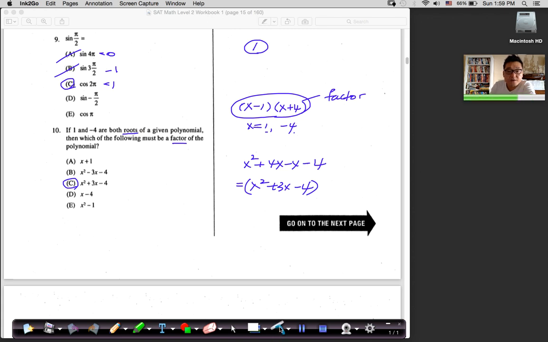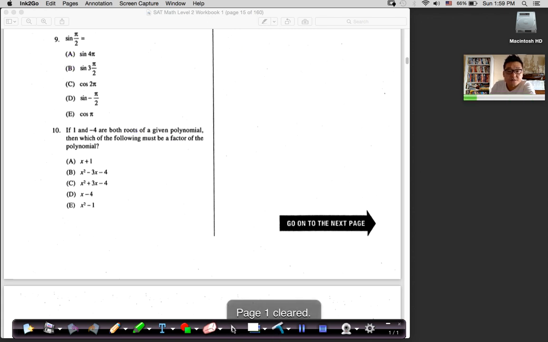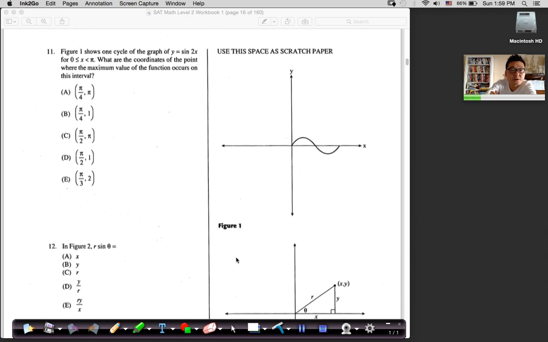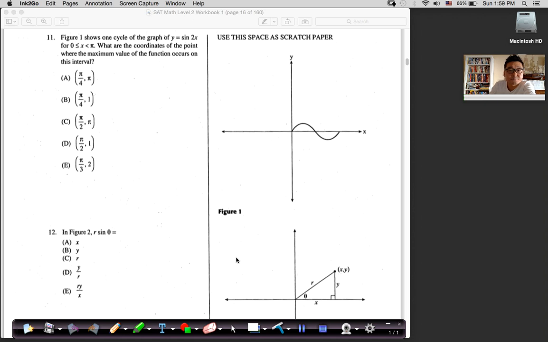I'm going to clear the page, change it to cursor. I'm going to scroll up. I'm working on 11 and 12 now. Alright. 11. Figure above, blah, blah, blah. Okay. Usually I don't read the whole question. I just look at the key things. But it says, basically, Y is equal to sine 2X.